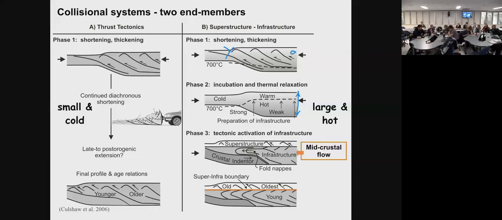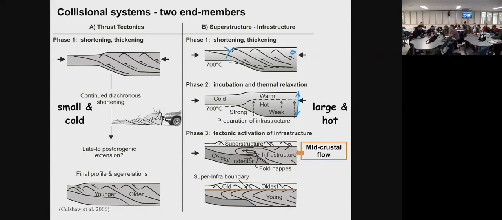So in a continental crust, we have a lot of material that will undergo radioactive decay, and that process generates heat. And if there's long enough incubation, the heat will build up and will start to weaken the mid-crustal layer. And when that happens, something really weird starts happening, and suddenly you have a zone in mid-crustal level that becomes weaker that can then localize deformation. So when the system is operating mechanically, we have old thrusts propagating foreland, and at one point when the system becomes weak enough, we start localizing deformation in the infrastructure.